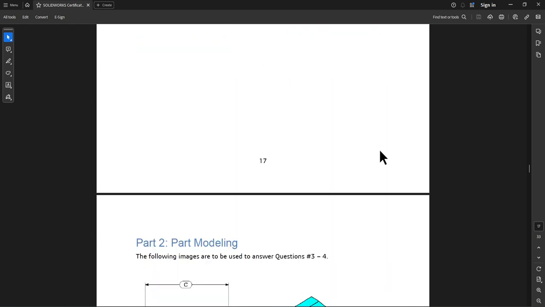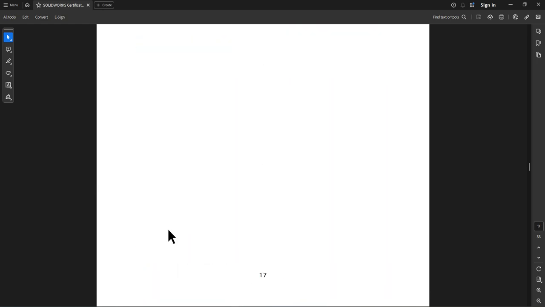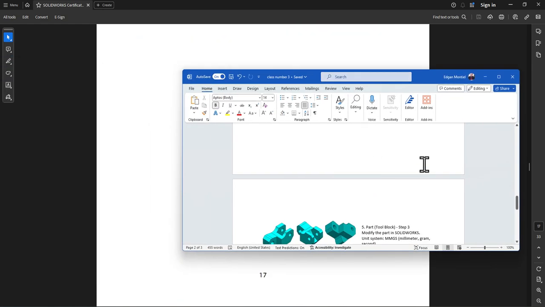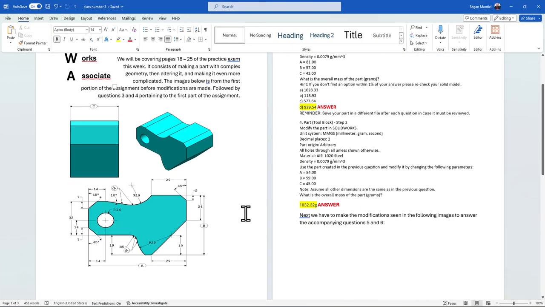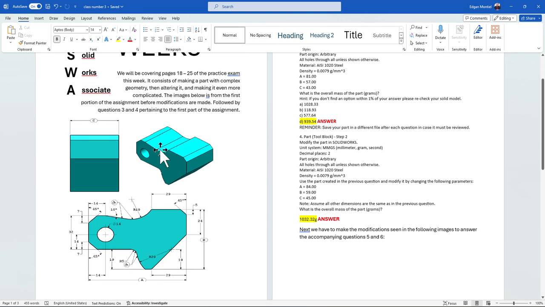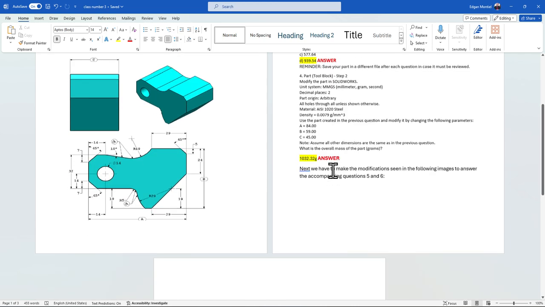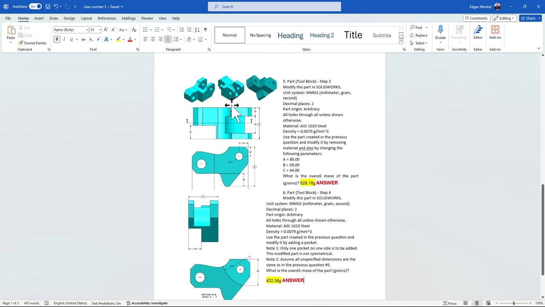So previously we did like a week 2 and 3 type of thing. I'm sorry, week 1 and 2. And now I made this week 3 document, and ultimately I'm going to embed the links to these videos inside of here. This document is the easiest way to start, and you can see what we're doing, and ultimately I will put the link to these videos in here so you can see these parts getting done as well.